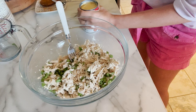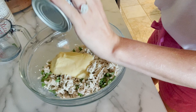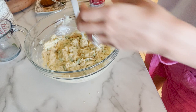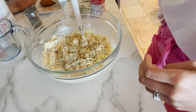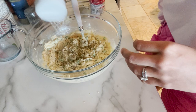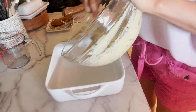The casserole will bake for about 30 minutes. To our chicken and green beans I'm going to add two cans of Campbell's cream of chicken soup. I really love using the cream of chicken with herbs, but I don't have that on hand — I'd definitely recommend it if you can get it. I'm also adding in some salt and pepper, a little bit of Italian seasoning, and some onion powder, then giving that a good mix.